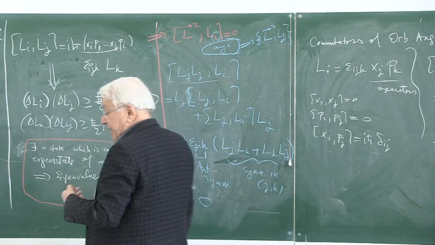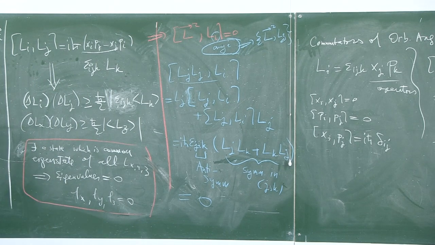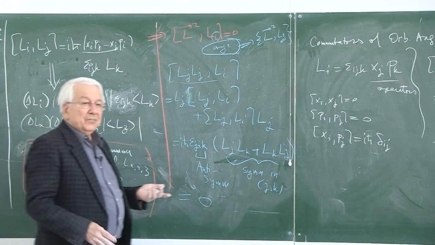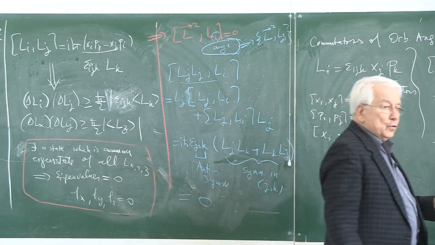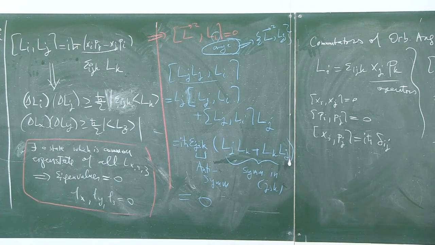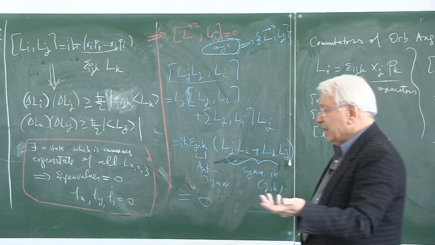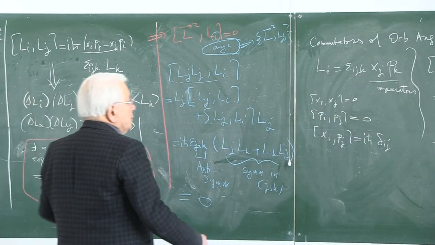Okay. The next is, as I promised in the previous hour, let me briefly comment on one thing. Here we worked out the commutators nicely because this has a classical counterpart and we have the basic Poisson brackets and quantum commutators for the x, p pairs. So we use those as input and we have been able to work out the Li, Lj commutation relations. Eventually, of course, they will be the basis of our use of p squared, the kinetic term, in terms of L squared and radial momentum squared. I will do that also very quickly because probably almost all of you have done it in 431 previously, but it needs to be done quickly.